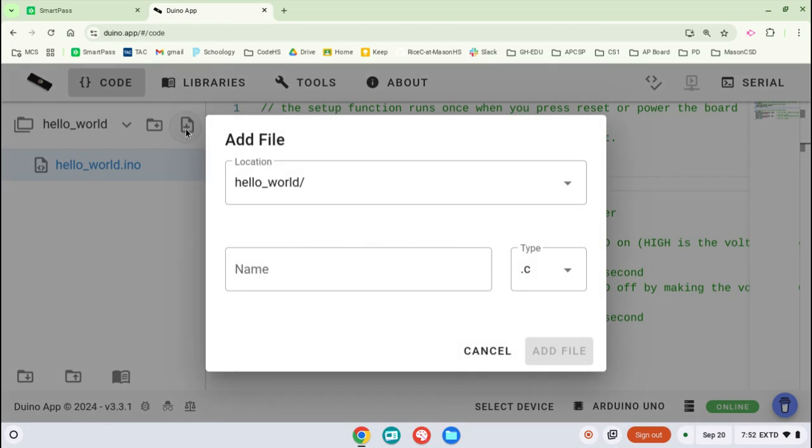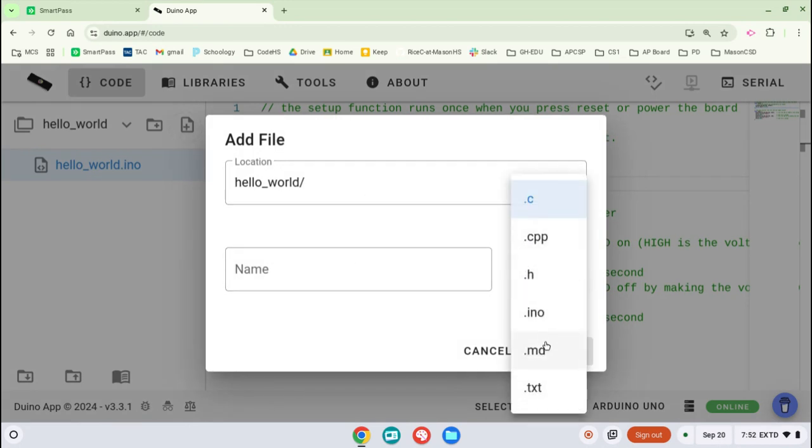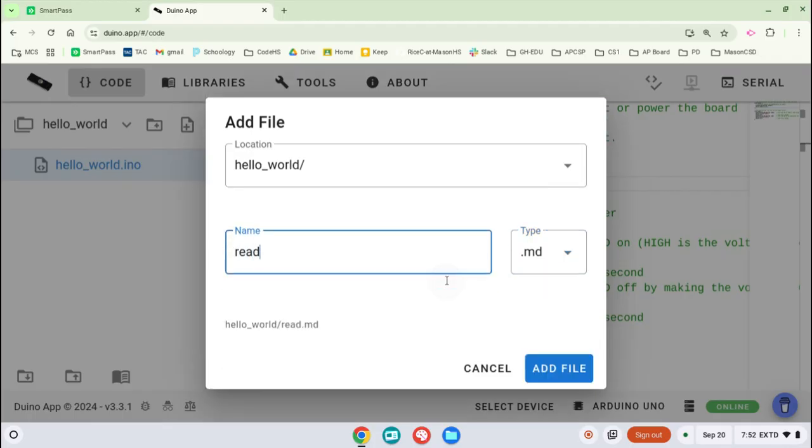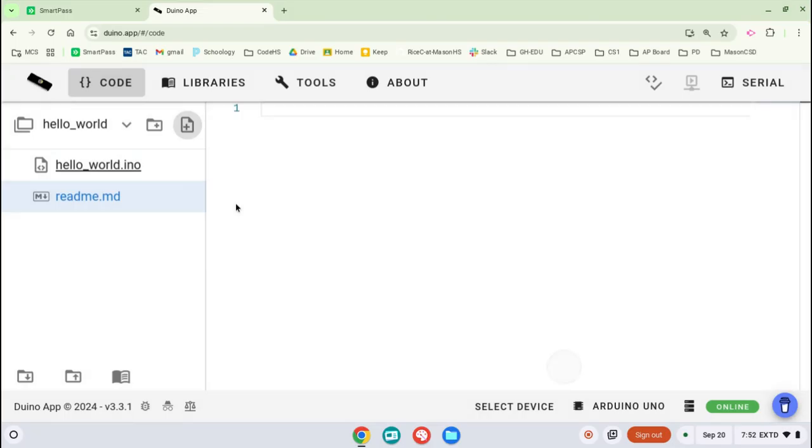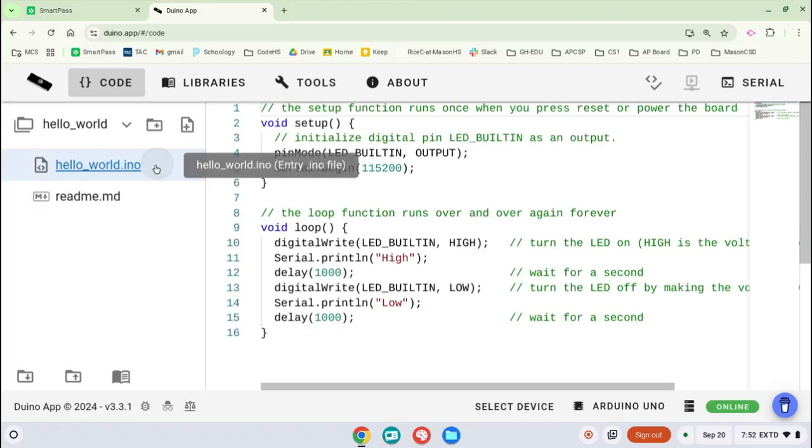The only thing I would recommend to a beginner might be if you wanted to add a markdown file. This is where you just write a README. You could write a README file and add that. This is just a chance to say more about my project, so you can say hello world. That's really not necessary though. The markdown is just an explainer. It's documentation if you need it.